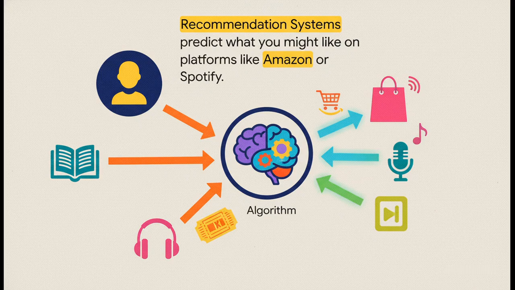And the other types? Well, remember that messy pile of photos? Unsupervised learning is how your phone automatically groups all the pictures of your family together, even if you never tag them. And reinforcement learning? That's the secret sauce that makes the bad guys in video games so smart and challenging, because they're learning from how you play.